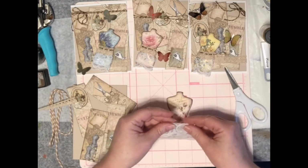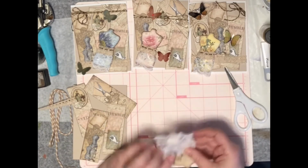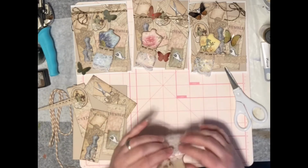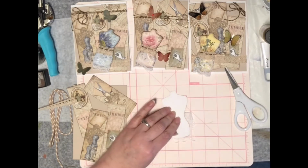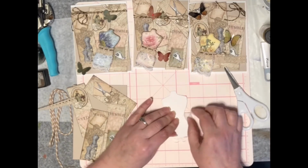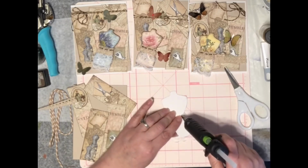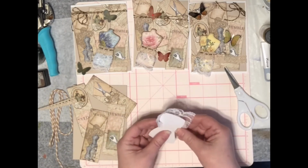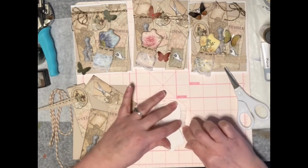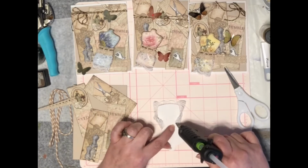I've got the lace ready to go, and what I'm going to do is flip this over, and I want it to be right at the waistline, but I'm just going to bring in the corners. That way I can have it pooch up just a little bit. And then I'm just going to bring that corner right into that hot glue. Since I have 2 layers, I'm going to put a little bit over the top of that. And I'm going to do this side over here. Bring that corner right into the glue and put some right over the top of that.